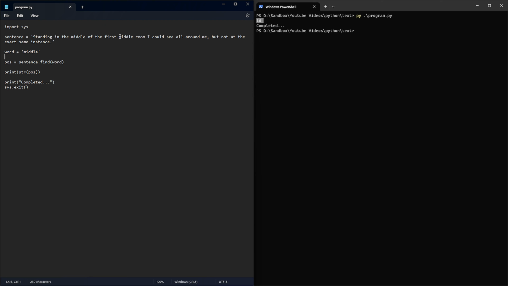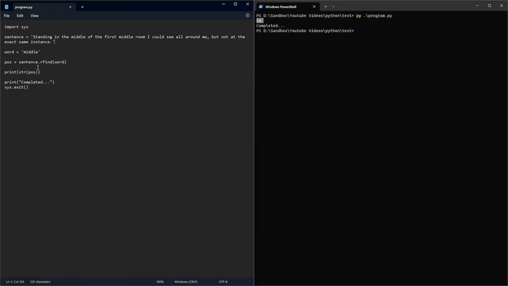Now there's a similar method that does the exact same thing. It works the same way as find. It's just called rfind. And what that means is it does the same thing, but it starts at the end and works its way backwards. So I don't remember specifically if the R stands for reverse find or right find, but I think of it as reverse find. So it finds it starting in the reverse order and it goes backwards.